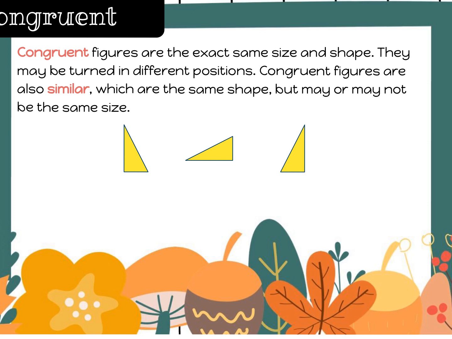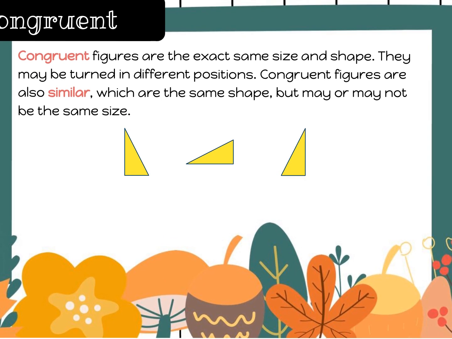Savannah? What do you call it if it's not the same shape or size? Then they're just different. That's not called anything. If it's the same shape, just a different size. So for example, if I have this triangle, pretend my drawing's a lot better. It's the same shape, but it's a different size, so those would just be similar figures. But all of these yellow ones are examples of congruent figures because they are identical in size and shape. Davis? But if it's the same size but not the same shape? Then they wouldn't be considered anything.